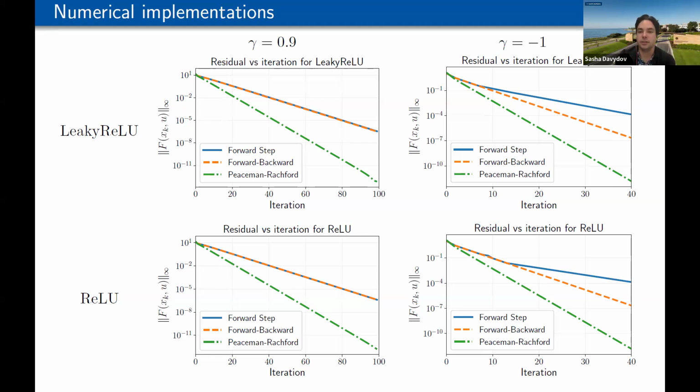And something else that's interesting to notice is actually when your logarithmic norm is more negative, somehow your operator splitting problem is more strongly monotone. So it takes you fewer iterations to actually get closer and closer to the fixed point. Okay, so I showed you how you can use this monotone splitting framework to understand and compute fixed points.